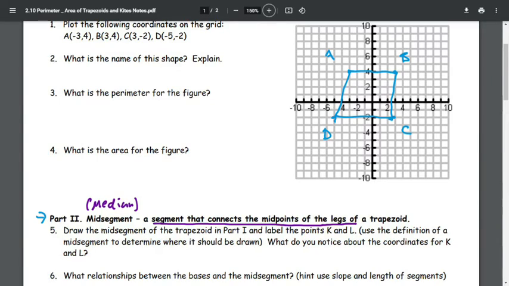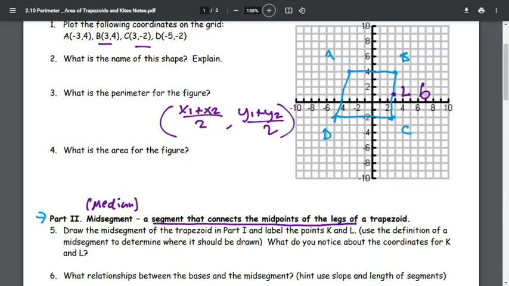So if we're going to draw a mid-segment, we need to know, of course, what our midpoints are going to be. So when I look at B and C, I can plug those into the midpoint formula to get my answer. And if you don't remember the midpoint formula, it's x1 plus x2 divided by 2, y1 plus y2 divided by 2. Now in the case of BC, it should be pretty easy to count. We saw that this was 6 in the previous problem, so this right here is going to be our midpoint. So that's going to be L right there.